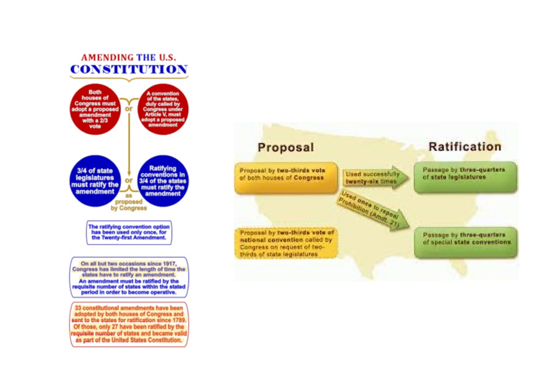Two things to note before we move on, and I've highlighted them on the left. On all but two occasions since 1917, Congress limits the amount of time that states have in order to ratify an amendment. And later on in this video, there'll be a discussion of the Equal Rights Amendment, which is one of those amendments that ran out of time. But there's also an additional complication to that, because some states have gone back on their initial decision to vote in favour of the amendment, and whether states are allowed to do that doesn't have constitutional precedence, so we don't know whether a state has the right to do that or not.